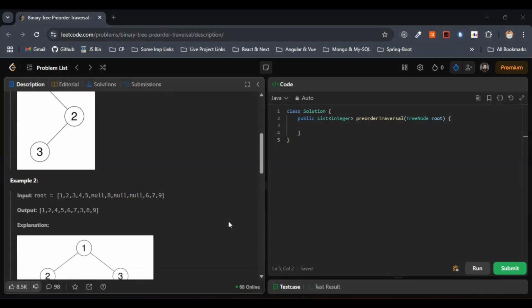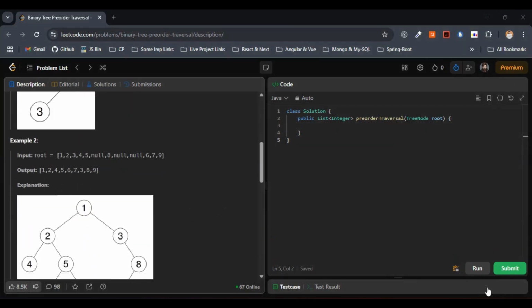Next let's move on with the second example. Here we have 1 2 3 4 5 null 8 null null 6 7 9, right? So here we have 1, then left, then right, right? So we go with 2. For 2 we have leaf nodes, so we will consider 4 and then 5.